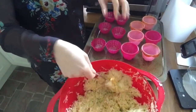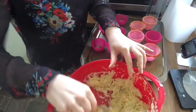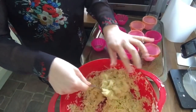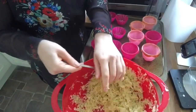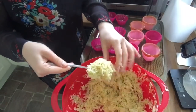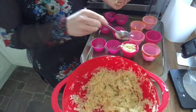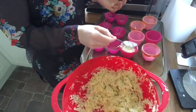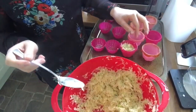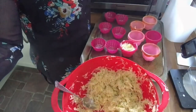All I'm doing is taking a spoonful of the mixture, there's a bit of cheese there that's not mixed in. Give that another mix. All I'm doing is taking a spoonful of the mixture, giving it a quick shape with my hand, and putting that in the cases. And then what you do when you've finished is just tap them all down with the back of your spoon. So I've got 6 already over there. I'm well on track to getting at least my 18, so we'll see how we get on.